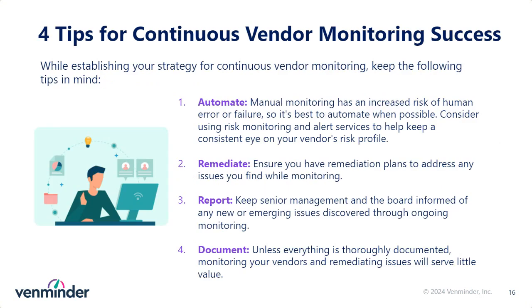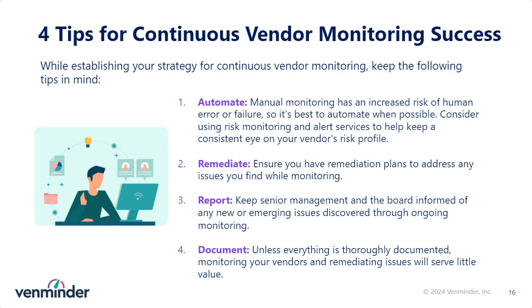And you say, that's an awful lot to do. How in the world am I going to do that with the limited resources that I have? Because most of you are working with limited resources. So let's talk about a few ways to ensure success with this. Here's 4 tips we suggest you consider. 1 is automating as much as possible.